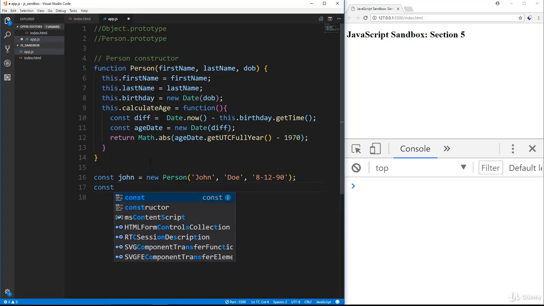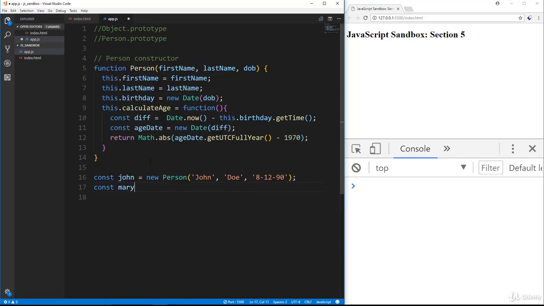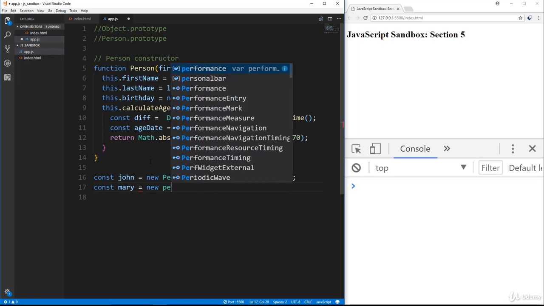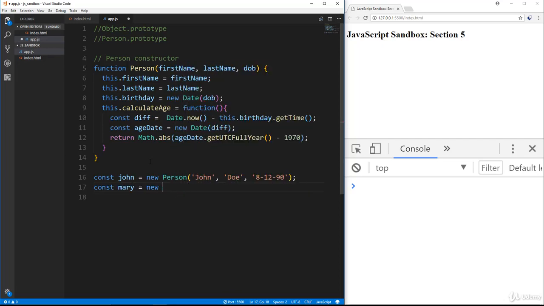Let's create another person. We'll say mary equals new Person, that should be capital Person, first name Mary, last name Johnson, and then a birthday. And this can be in any format. We could even say March 20th, 1978.